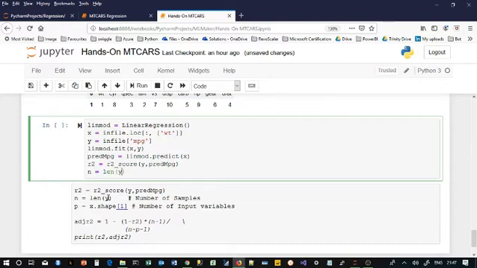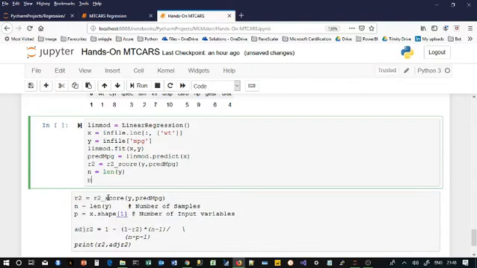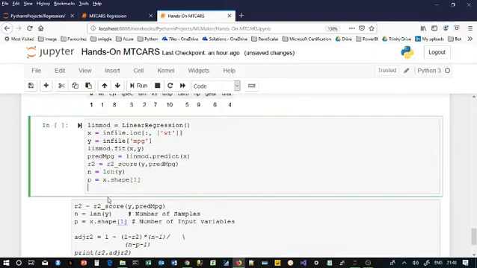Let's also quickly calculate a few other variables. Length of y, this is to calculate your adjusted R square. x.shape[1], which is your number of input columns. This is basically the length of x.columns.